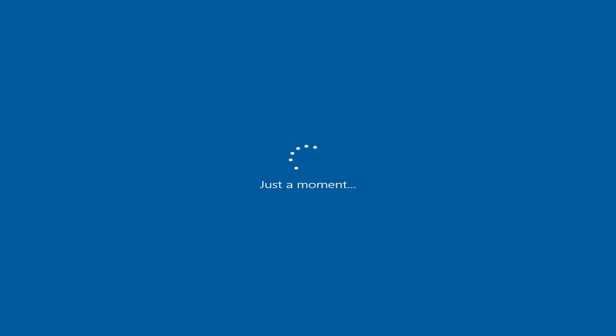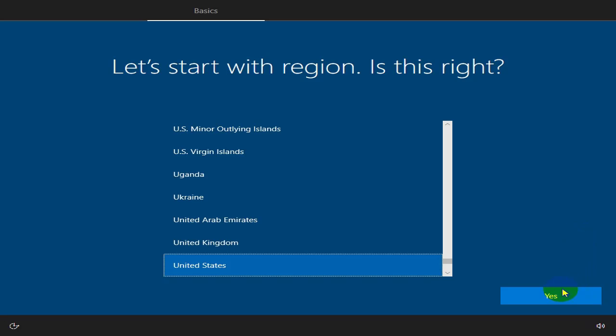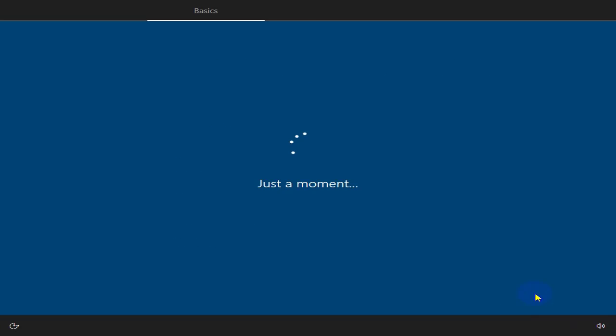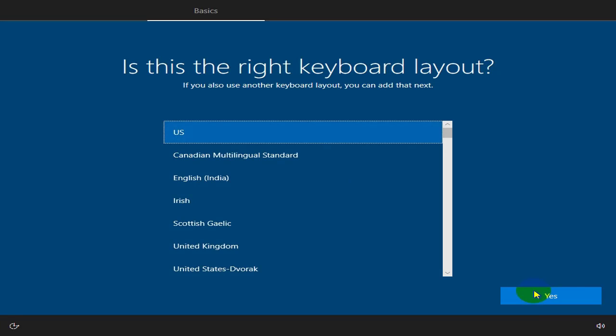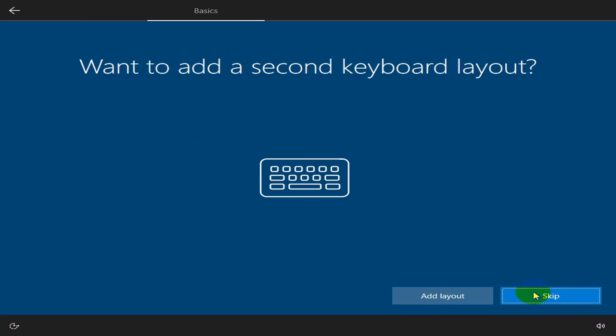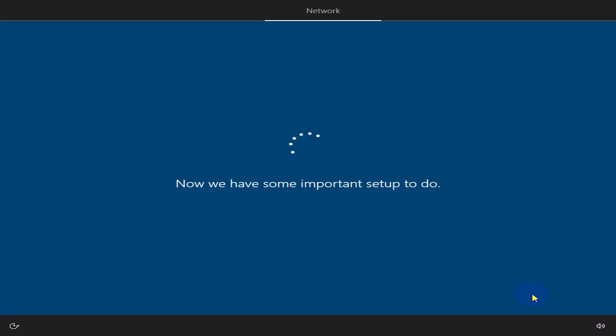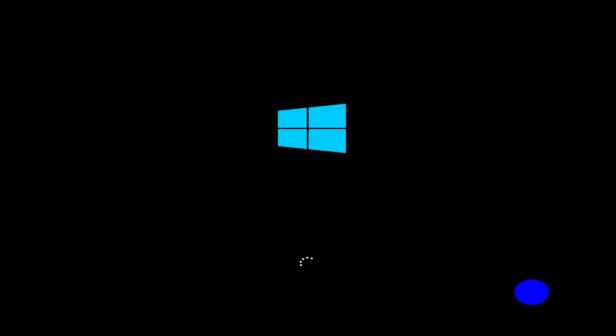After the installation, the machine will restart. Go to the basic configuration mode, select the region you want by default, and then select Yes. The keyboard language will also be the default, so choose Yes, and the next screen will ask if you want to add another keyboard or skip. For the network, if you connect via Wi-Fi, then connect again. If the machine connects by wire, it will automatically connect. Let the machine check and update the setup.